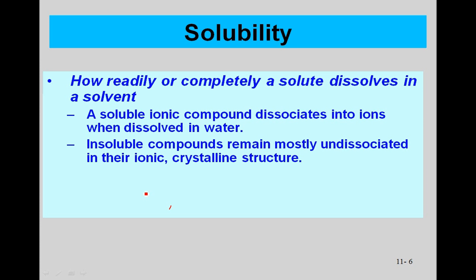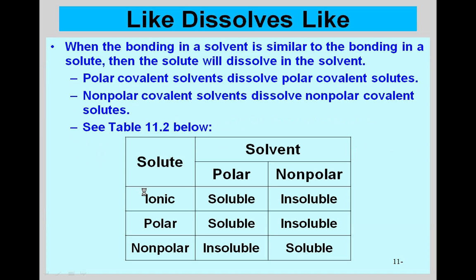What does this mean? All it means is that when something is readily available to dissolve in water, it will dissociate completely. That's why we call it soluble, or solubility. So things that dissolve completely are soluble. And so the key term to remember when we talk about solubility is "like dissolves like."